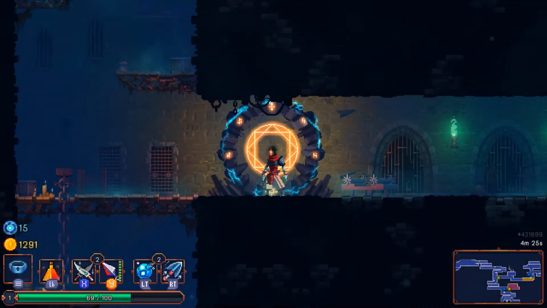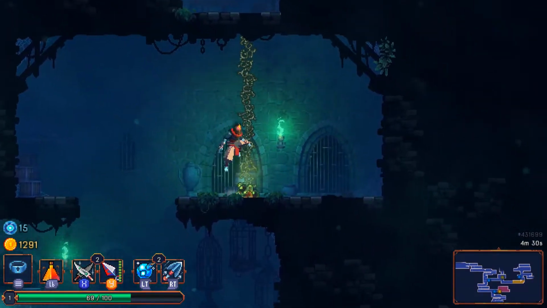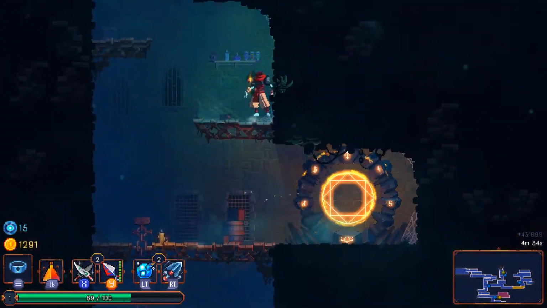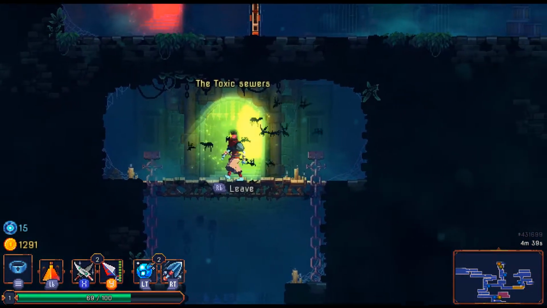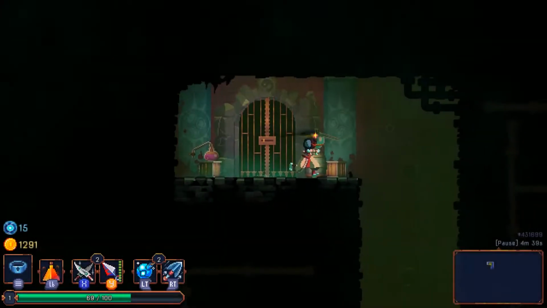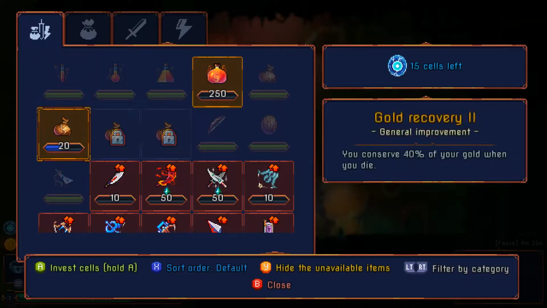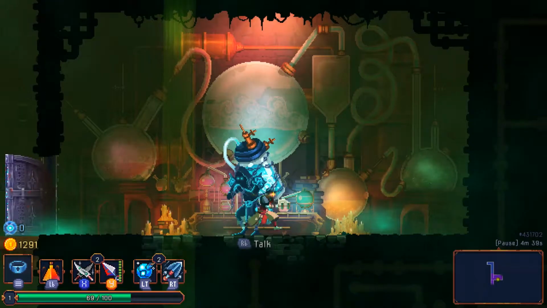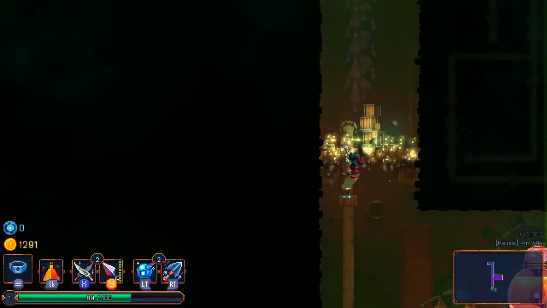Alright, now I have a good weapon, a decent secondary weapon, some pretty solid skills. I should be set for the near future at least, for the next stage if nothing else. I want to pick up some upgrades before heading to the third stage, whatever one I end up choosing. But for the moment, I'm fine. Let's continue to funnel cells into the magnetic grenade. Soon I shall be Magneto.